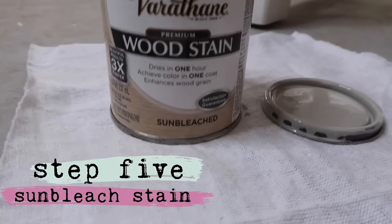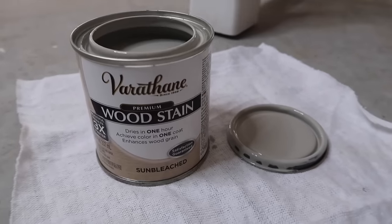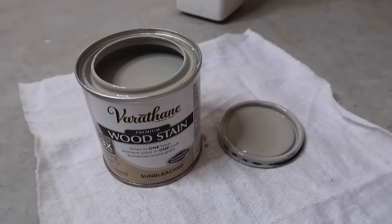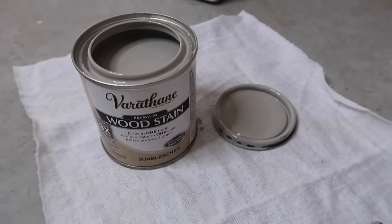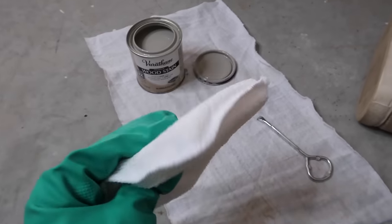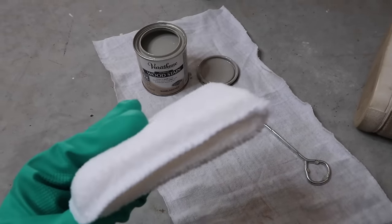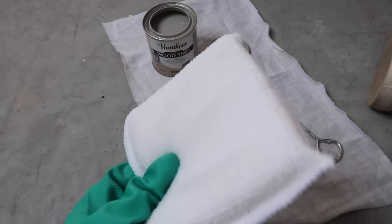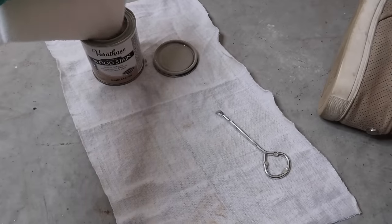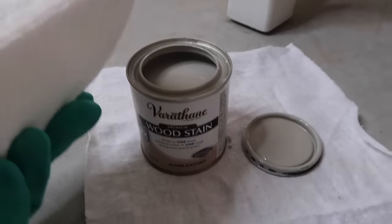Using the wood stain, and it's sun bleached. It looks gray, but it won't turn out gray when you add it with the wood you have and the paint. And you're gonna want gloves for this, and I'm using a staining waxing pad. I bought a set of them because you don't wanna wax with the same thing you stained with. So you're just gonna add a tiny bit. My dad always told me that a little goes a long way with stain.